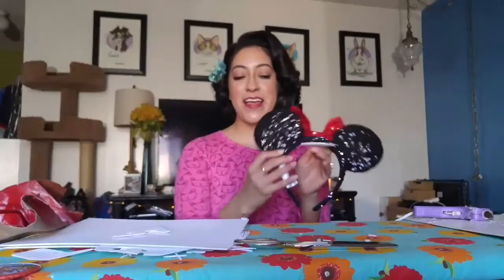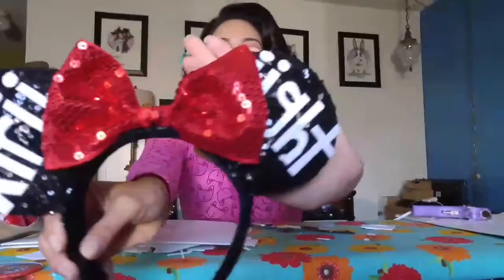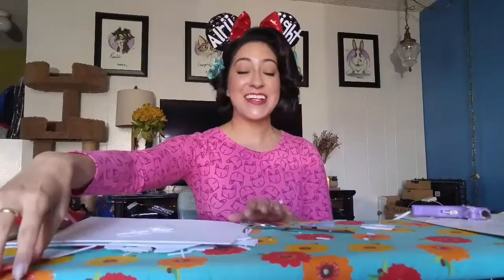Okay, you guys ready? These are the black and red ears. Let me show you what they looked like before — these are fabric scissors, meant to cut fabric. Are you guys ready for this? Oh my gosh, I don't know if you can see all of this — I am dying! Yes, these are so Linda!